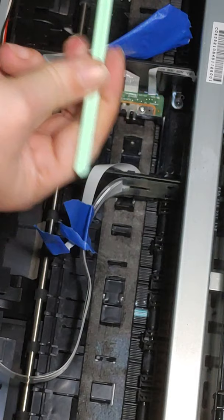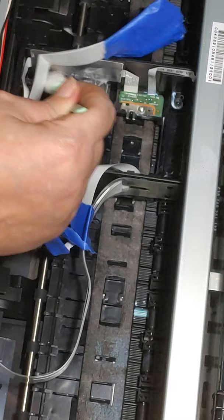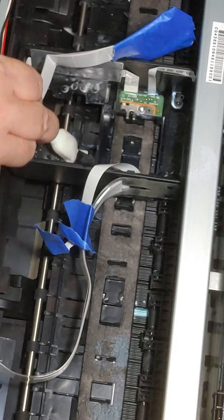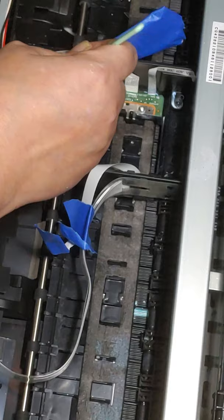Let me get a little bit of cleaning solution. We were all just learning as we go, and when we first started, maintenance wasn't a big thing. They were like, oh no, you don't have to do all that. That's why DTF is so much better than DTG, it doesn't require all that insane maintenance. Well, yeah, it does. It's a different type of maintenance, but it's still maintenance, and it still has to be done.